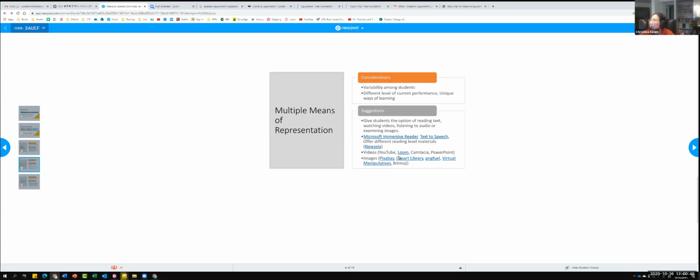Loom is one option. If you use an EDU school extension email, then you can have a free account. You can show your screen, and you will have your picture, and then you can videotape it. Actually, I think PowerPoint can do that too. But Loom is very easy to use, so I like it. Camtasia is similar, but it's a little bit more difficult.